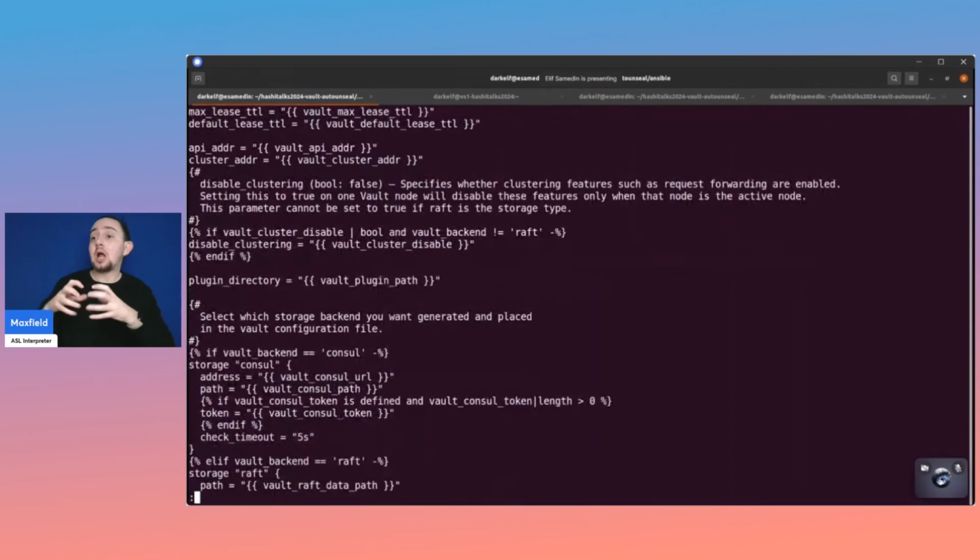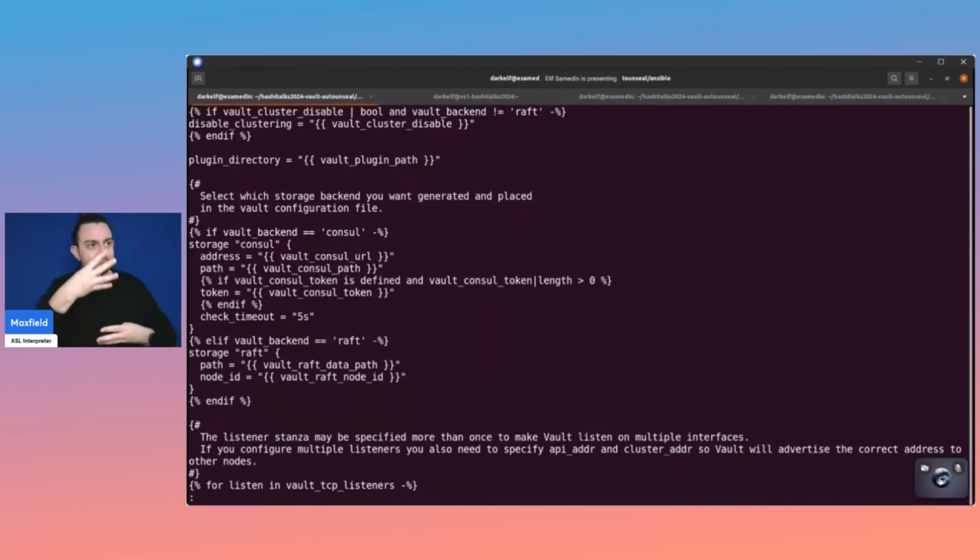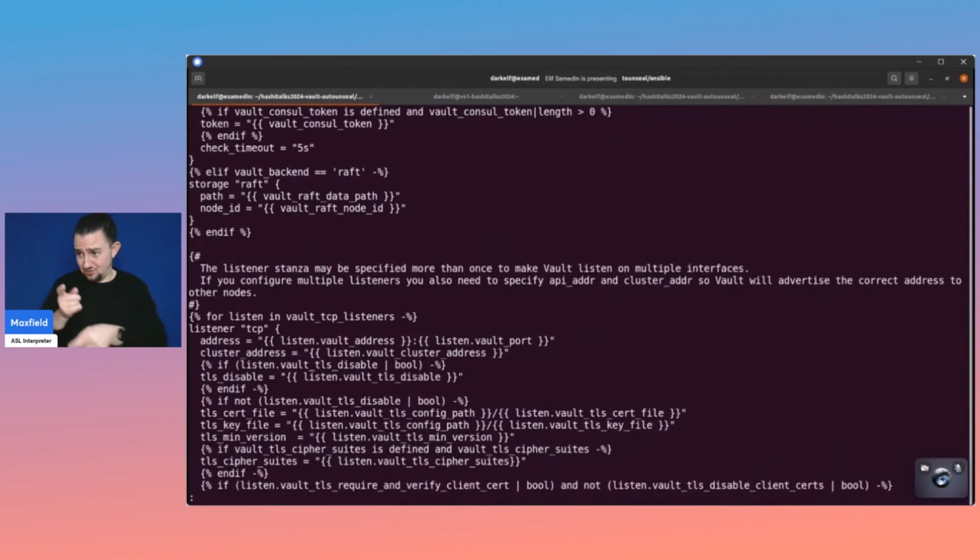We also are able to choose what kind of backend to use. So we could, for example, choose to use the console as a backend or use Raft. There are also other backends available. I would not like for you guys to think that only these two are available, but for us these were the use cases necessary, and this is why we have configured these. However, this is easily extendable, right, Andrei? Yeah, it is. And how about the unseal?